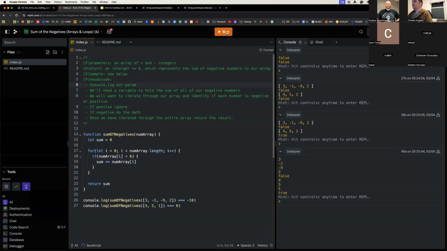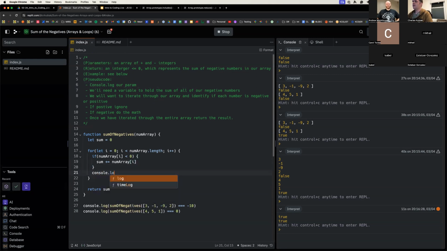Well, let's see what we get here. All right, so we get true, true there. So that means that we were hitting that correctly. So within our loop, let's go ahead and console.log sum, just so we can see what's happening.